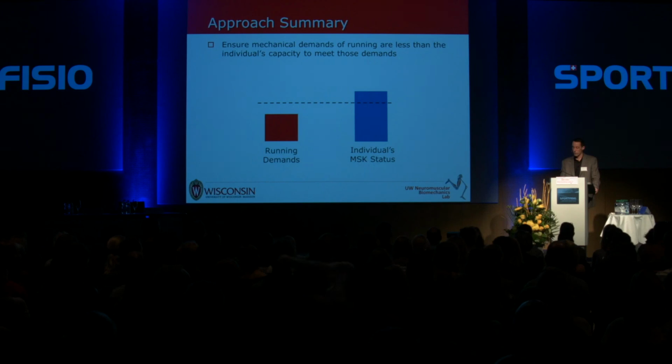You make a big change, it's going to take a long time to get used to that, months, and you run the risk of re-injuring them or injuring them in different ways. So we try to minimize the amount of change we make with the goal that we can offset, or we can create this bias toward keeping them at a reduced mechanical demands during running.